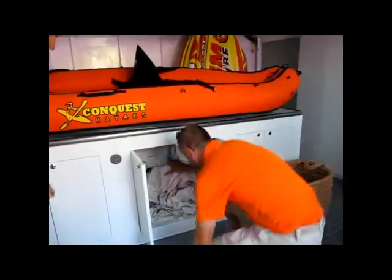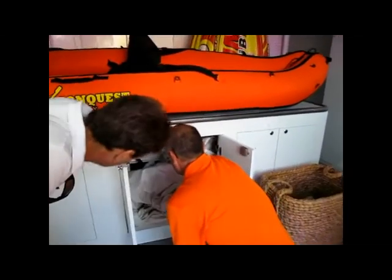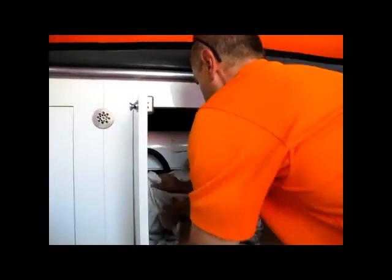We're using it for storage a little bit, but the rudders, this is the rudder rod here, and then the hydraulics are right there. You can just see the rudders back up inside. I'm gonna try to crawl in there with Scott. Yeah, I can show you another way. Okay, thanks.